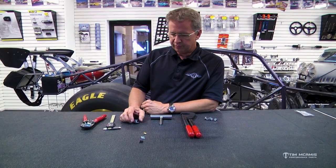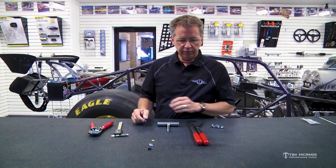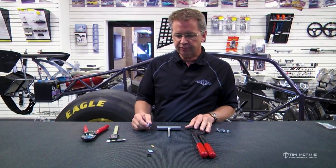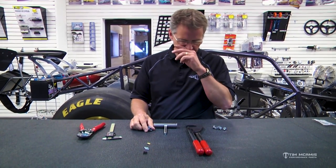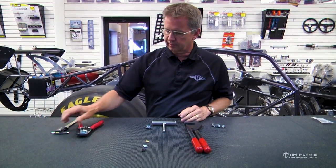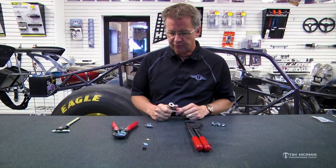Going to touch base with you on some fastening. So we got some quarter turn fasteners and I want to show you how to fasten those properly to the panel. So we've been doing a little series on some different fasteners and some tools and some operational procedures. So just wanted to lay out some of the things that we use every day that are available for you guys to use.